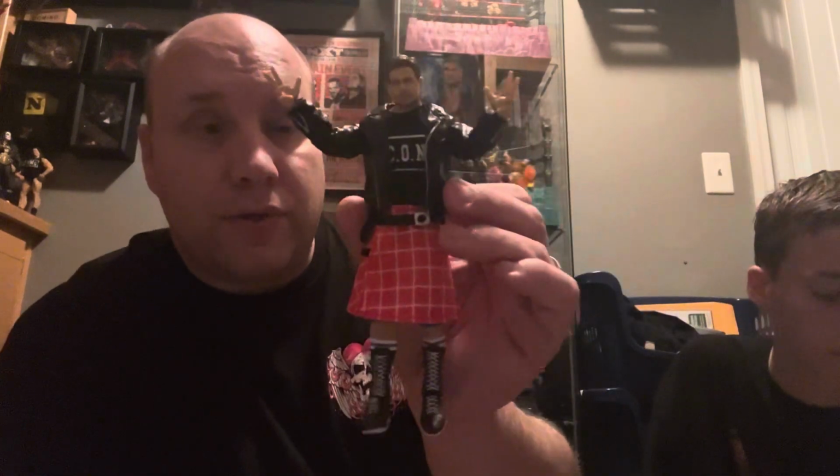Here we are, guys. I put the Icon shirt on. He's got the leather jacket on. Guys, this is the Icon Roddy Piper from WCW that I used to love and remember when I was a teenager. It was about when that was happening. But very, very cool figure to add to my WCW collection. Definitely one I wanted for a long time. So when I seen it, I had to pick it up.